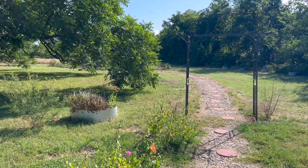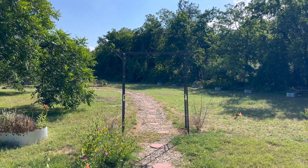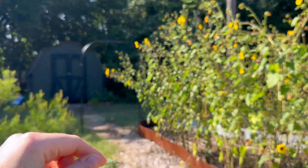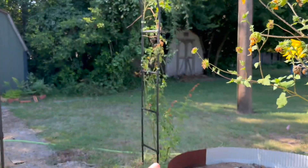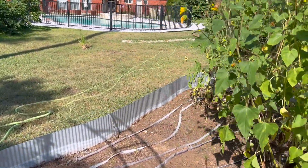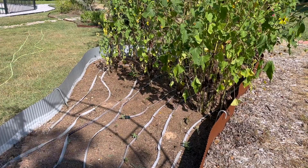Oh wow, there's bluebonnets blooming! Next year I've tried several things to cover this trellis and nothing's really kept. I think I'm going to try some cross vine next spring — that's what I'm going to try to cover that one with. And this trellis over here — I'm going to move my Thomas Graham climbing rose to the other side. I have a Belinda's Dream climbing rose that I moved from my house on this side and it's doing really well there. It's grown quite a bit since I transplanted it earlier this year. I had sprinkled in a bunch of cosmos seeds and they had all sprouted, but now I only have like two left because I have not been here to water things.